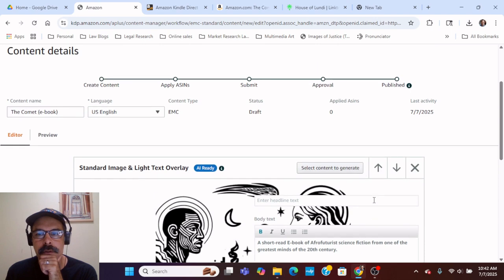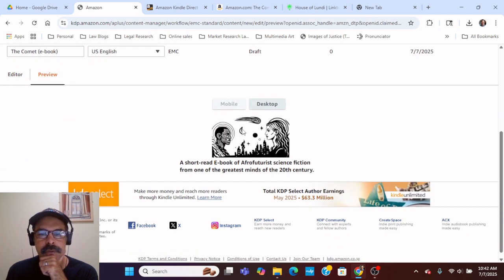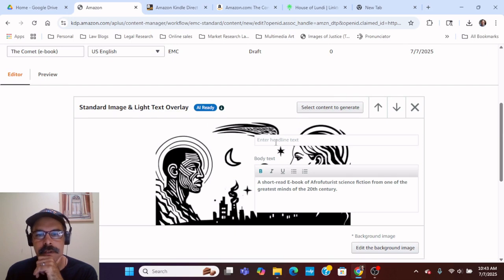Now we preview it. Ooh, that looks good. I like that, because the text is underneath. Let's go back into here.